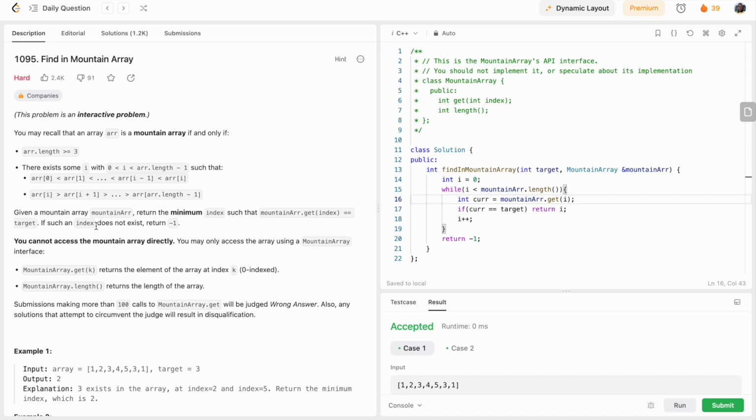The first is that you don't have all the elements at the beginning, but you do have some method that you can use to get a specific element in the array. And the second thing is that you have a limit on the number of requests you can perform on the array. So that being said, how are we going to organize ourselves to solve it? Before solving it, we need to understand what it is, have some examples, and try to come up with an approach that will help us to solve the problem.